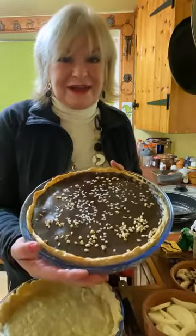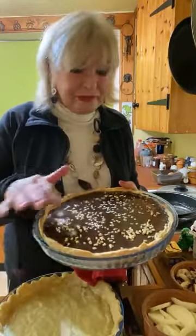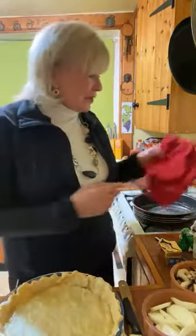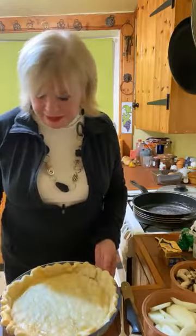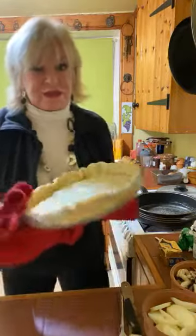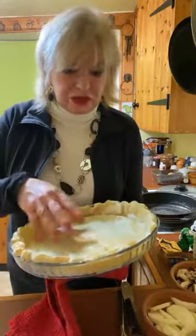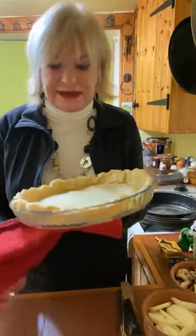This is what I made today. Monica, I have to give you the recipe for this — Norman is going to pass out when you give him a piece of this. This is a chocolate tart. Monica made the lemon tart with me yesterday which was wonderful. She was sensible — she gave a few pieces of her tart away to neighbours. Mine got eaten. So anyway, we're going to make this one that just came out of the oven. I did glaze this one, Monica — I did put a little egg wash on that one. Sometimes I do, sometimes I don't, just depends. The chocolate one I did put a little egg glaze on there as well.